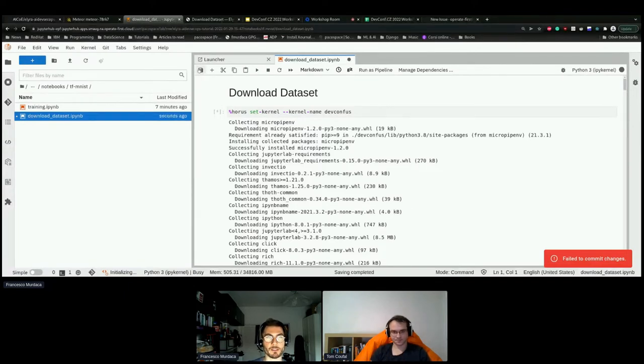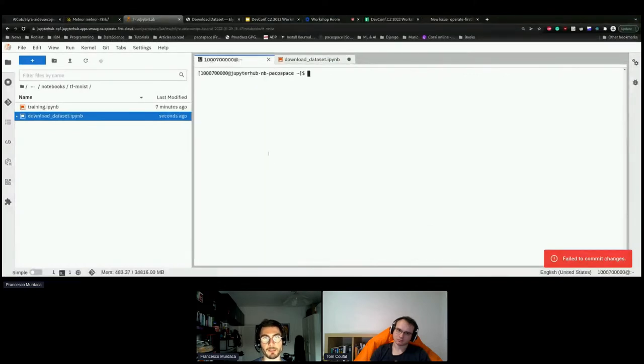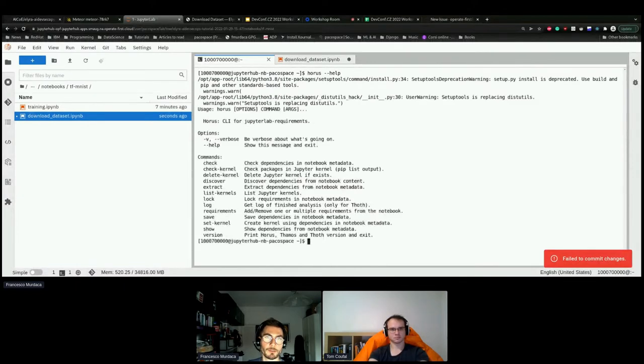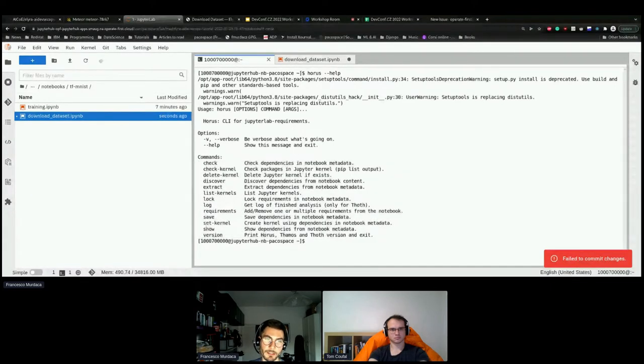And there is also, as I said, the magic commands, but you can also use this extension through the UI that is available through this button here, or you can also run it if you use the terminal of JupyterLab. We should have the command directly here. So if you want to do some specific things on your notebook, you see that there are all the commands. For example, the one we used was set kernel or show. These are all available if you want to do this from the command line. So we provide different possibilities depending on the preferences of the users.